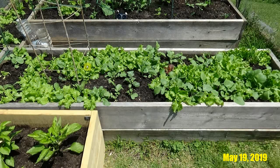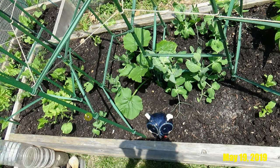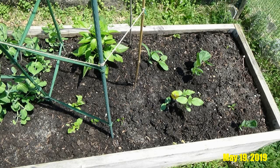And this is all volunteer lettuce. I didn't even plant those seeds. And there's some scallions here that grow every year, so I let them grow. There's some radish close-ups. Big squash transplanted in there in the midst of all these peas. And there's some beans over here. Carrots hiding back in there in the corner. This is some Swiss chard struggling here, but hopefully starts growing. Slightly to the right of that, we've got the corn and the cucumbers and things.